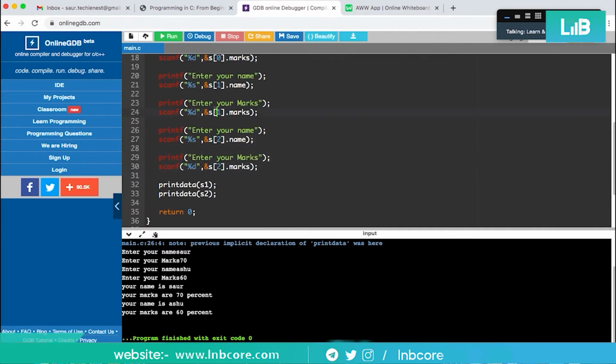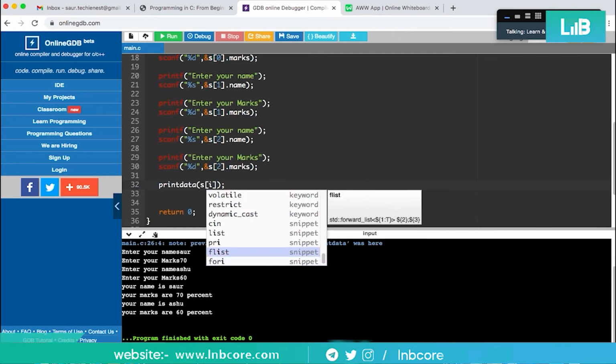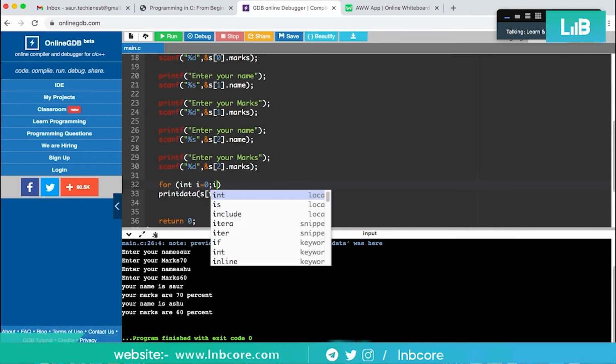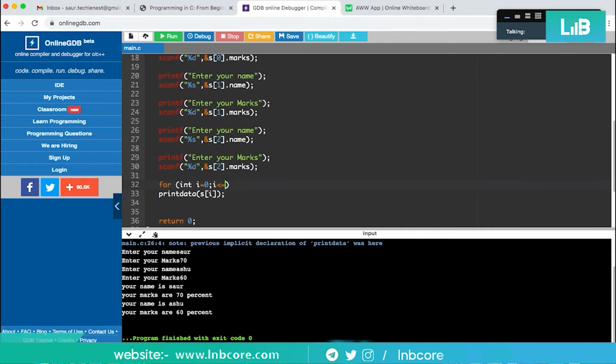Yeah, so this is called the index, right? The index of an array. So similarly, instead of printing it with s1 like this, we have to print it through the indexing only. So s of 0, or you can directly write s of i, and we can put here a for loop: for int i = 0 till i less than or equal to 2, i plus plus, right?